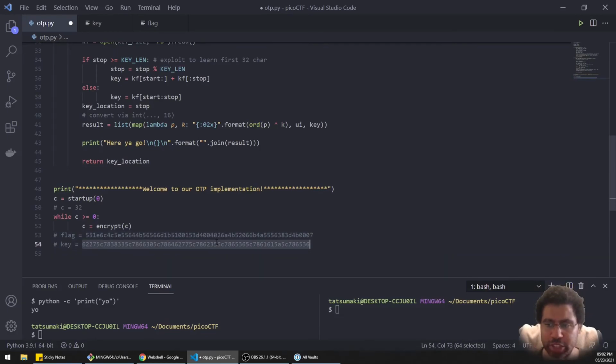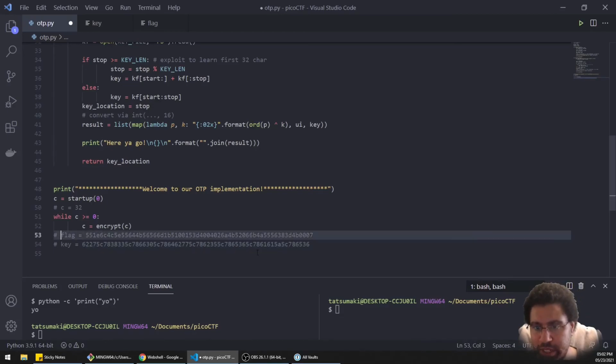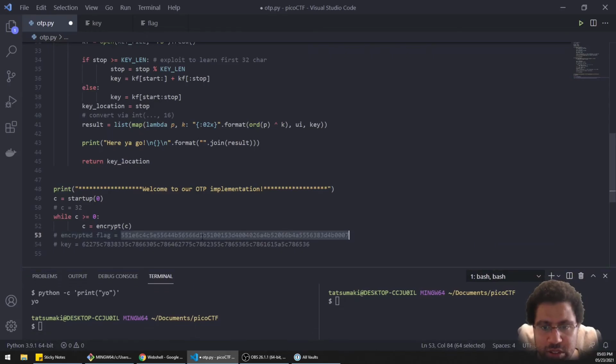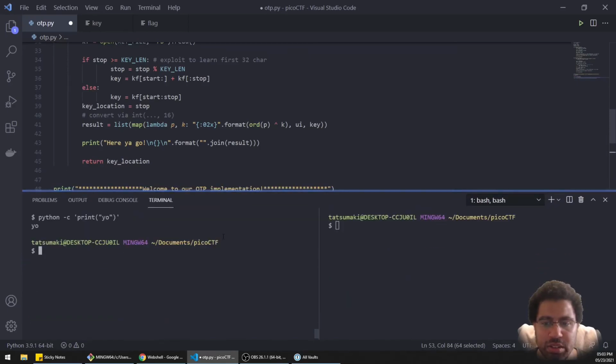I need to XOR these together, I think. This is the encrypted flag. So I can break it up two at a time, just like I did before, and then do the XOR on them together. So I will do that now.